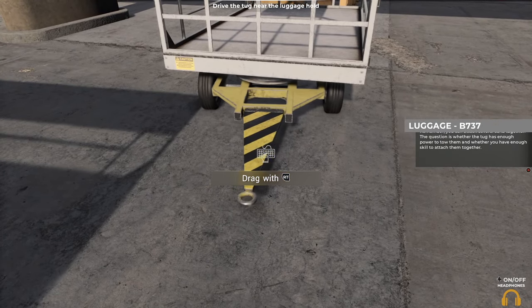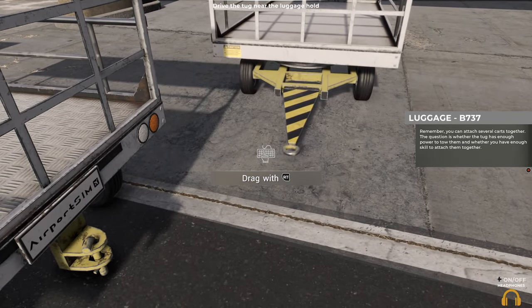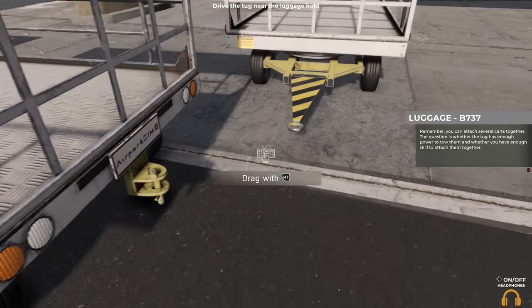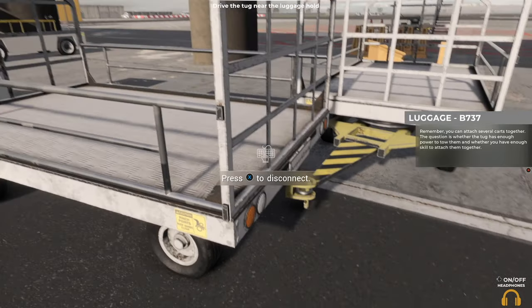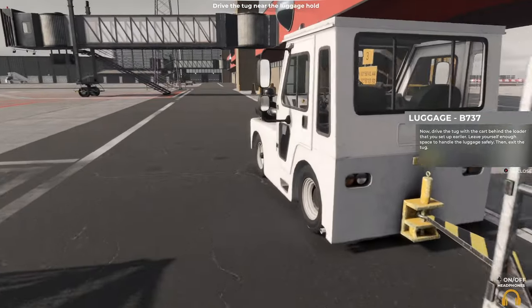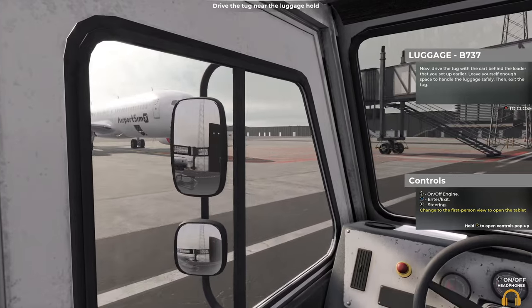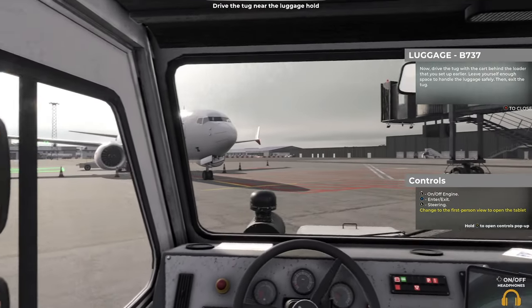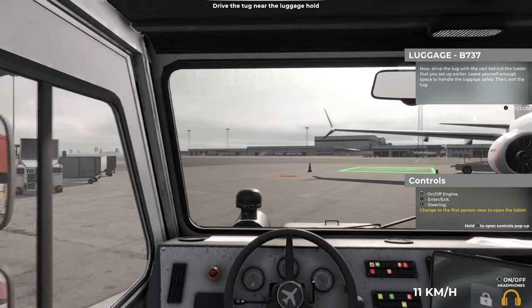Oh, there we go. Remember, you can attach several carts together. The question is whether the tug has enough power to tow them and whether you have enough skill to attach them together. Okay, there we've attached them. Drive the tug with the cart behind the loader to handle the luggage safely, then exit the tug.